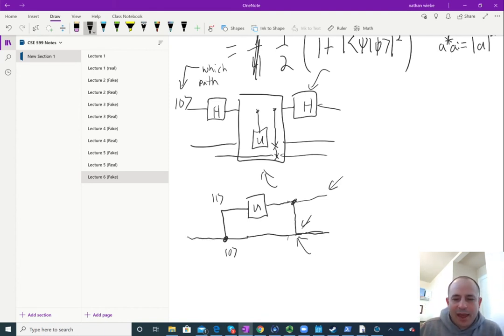So this, at a high level, is how the swap and the Hadamard tests end up working. Next lecture, we're going to go into some more detail talking about how phase estimation works, and then after that, we're going to be touching on quantum algorithms. In particular, we're going to be going into quantum query complexity.